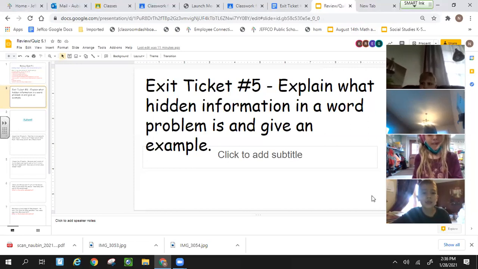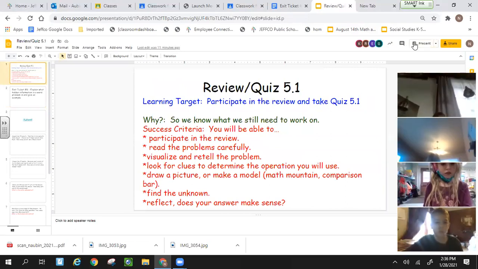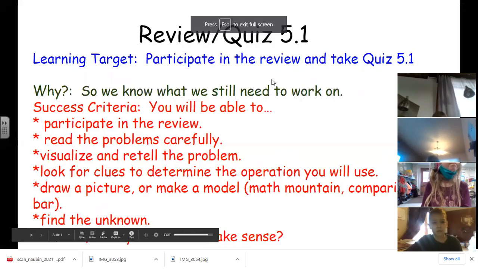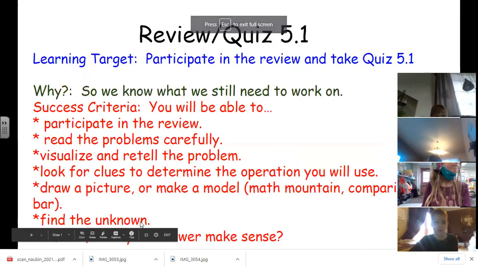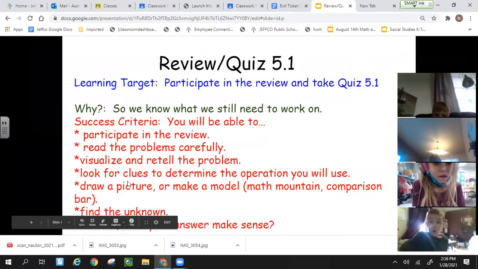Okay, if you are not done with your exit ticket, that is okay. You can choose to continue during our quick Kahoot review. We're just going to use our dry erase boards, our socks, and our markers to answer. You are not getting online with Kahoot. We don't do that. For this, we're just going to use it as a quick review.